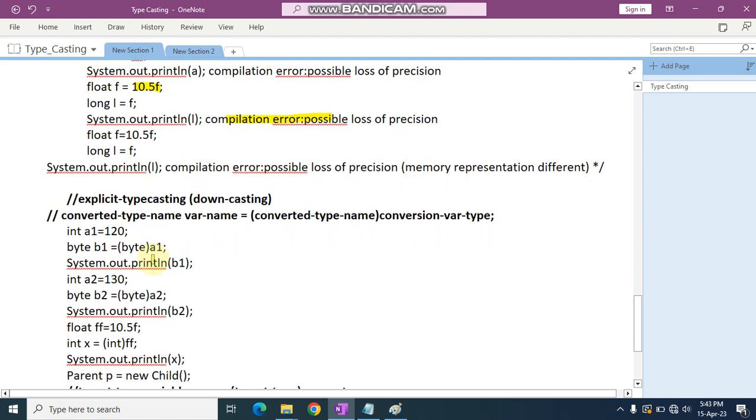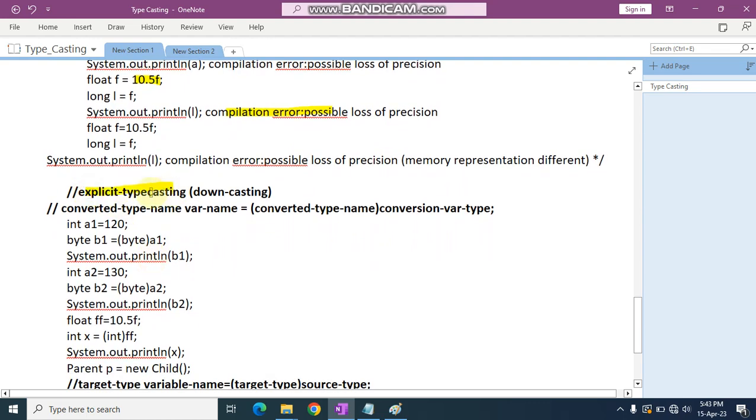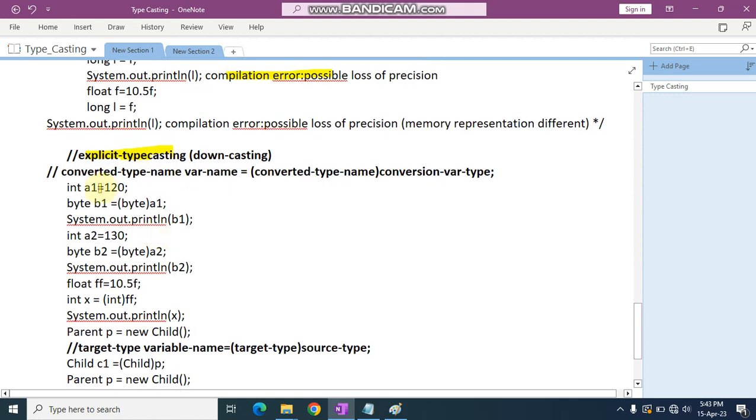And there are examples of downcasting or explicit conversion. An integer variable is taken, and we want to convert this integer variable to byte. At that time we assign a to this. Basically this is the format where we can use explicit typecasting, or user defined.